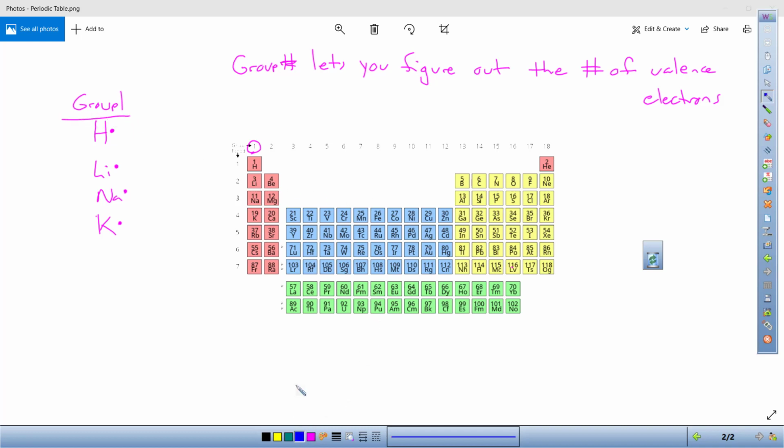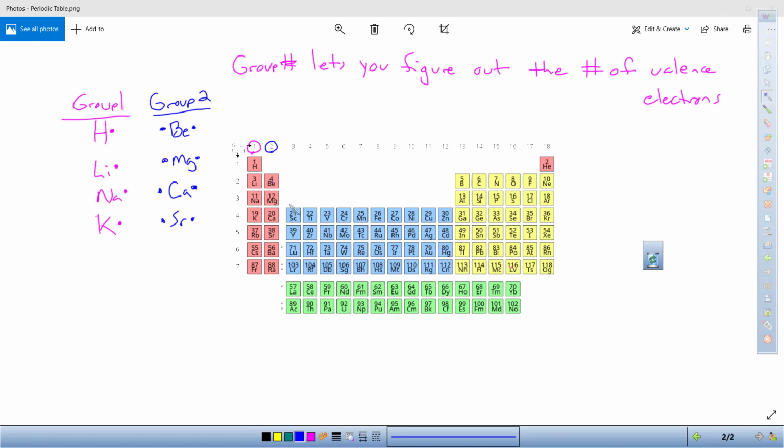Now, just like group 1 has 1, and group 2 right here, all of these elements have 2 valence electrons in the highest shell, and so we can do dots just the same. Now, it doesn't matter too much where they go, but being as electrons repel each other, they want to be as far away from each other as possible, and normally you'll see it written like this, where they're on opposite sides of each other. So beryllium, 2 electrons because it's group 2. Magnesium right below that. Calcium, also group 2. And again, we've said this is important because this is why they behave alike.